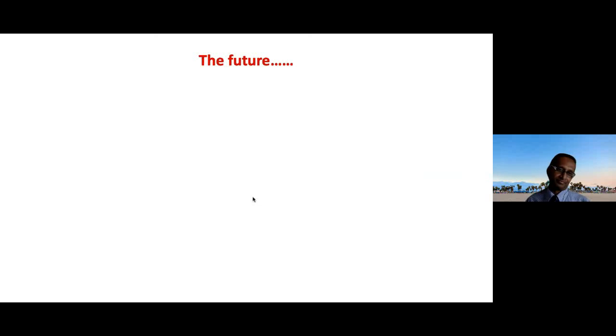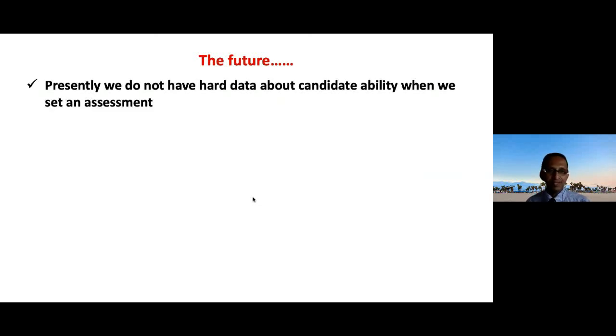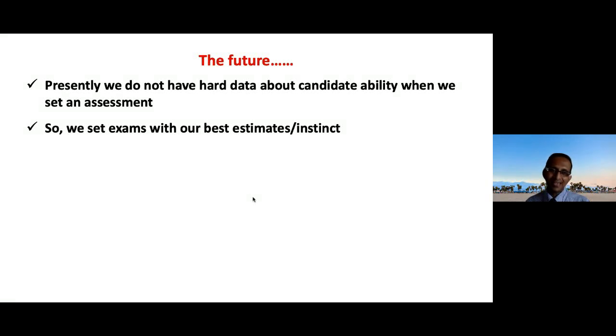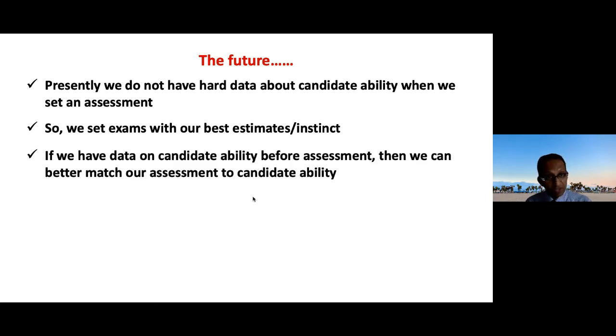What is the future? At the moment, we do not have hard data about the candidate's ability when we set an exam. We set an exam with our best guess, with the best estimates and instincts about the candidate, because only after testing do we know about the candidate. However, if we have data on candidate ability before the assessment, then we can set a better exam that will match closely with the candidate's ability. Because the best exams are exams which match closely with the candidate's ability.